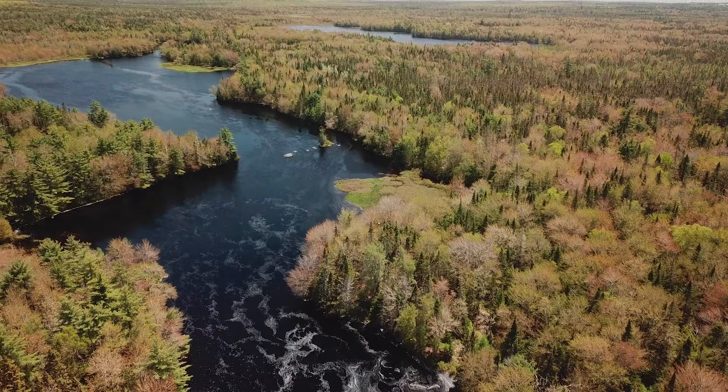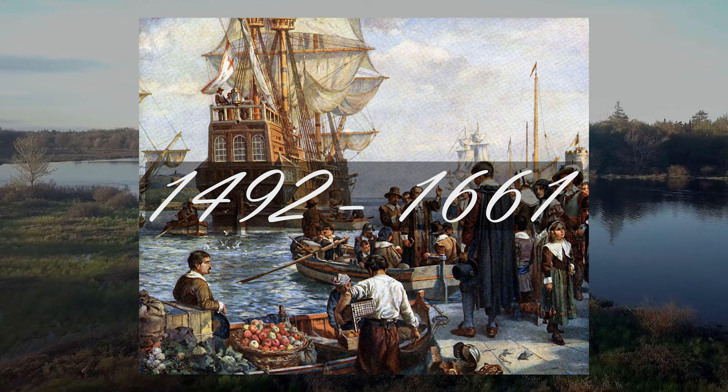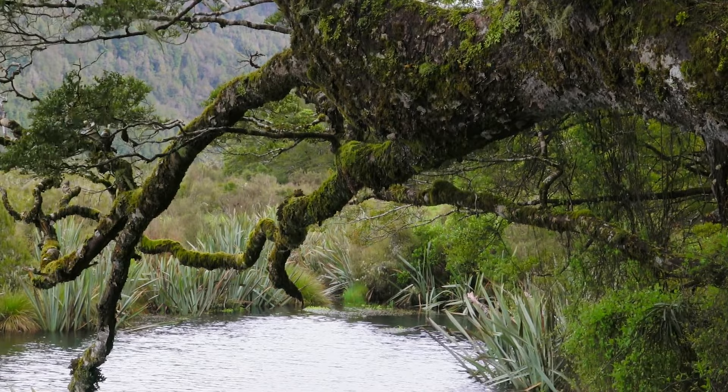However, the area also served to help Africans and African Americans over the years. There were several communities near the Great Dismal Swamp that became home to free people of color, Native Americans, and European settlers. During the early colonial period, before 1661, some people of African descent brought to the colony of Virginia were indentured servants rather than slaves. At the end of their contracts, many would join these communities near the Great Dismal Swamp, and their descendants would often intermarry with Native Americans and European settlers.